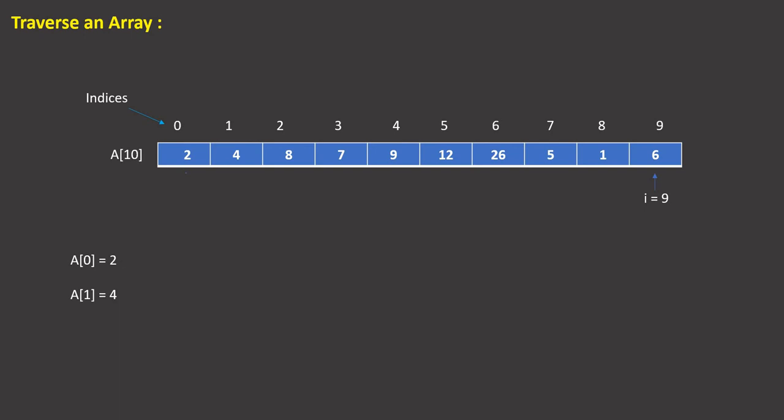So what if I want to access all these values one by one, and I just want to print it? This is what we call the traverse. So to do that, if you have seen this, what I said before, I'm accessing the first element and the last element. So the first element is actually the lower bound of the array, right? And the last element of the array is the upper bound, ub, right? So here in this case, the lower bound is the 0 and the upper bound is the 9, right?